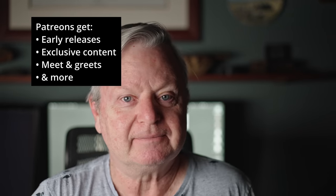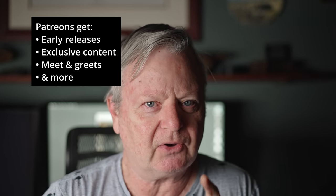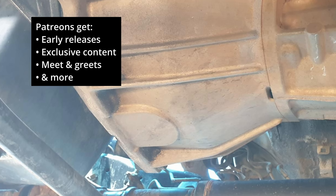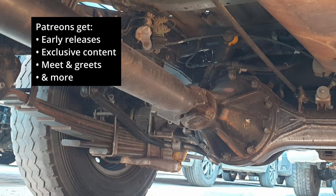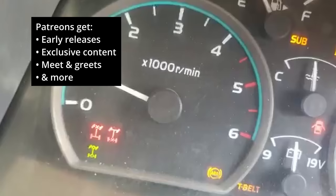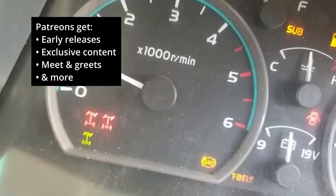Thank you again to you Patreons — very, very much — because without you, this would not happen. See you in 2023, and I'm going to show you a couple more pictures now of the Land Cruiser sitting in Pretoria as we speak. And it doesn't look like a high-mileage vehicle, does it? No, it really, really doesn't. It's amazing, actually. We didn't buy it blind — I did have somebody look at it — but there is a risk involved. I'll see what it's like when I get my hands on it, and again, like in 2019, when Paul and Hubert put it on the lift and we get a really close look at what we've bought.